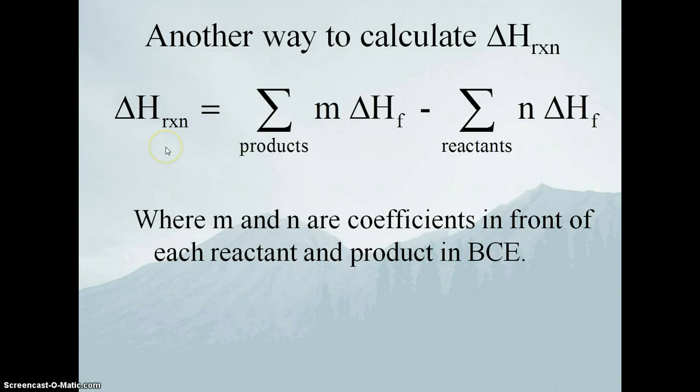So I can think about my reaction as how much energy it takes to take all the reactants and break them apart into their individual pieces. How much energy is associated with taking all the reactants and breaking them apart into the reference elements, into O2 gas and aluminum solid and so on, just as a hypothetical. Then, the delta H associated with taking all those individual pieces and putting them together to make my products. The difference between those, because of Hess's law, would be the delta H of reaction. And there are a couple samples, I'm sure, in your textbook of this particular procedure. Sort of like a hardcore way of doing it.